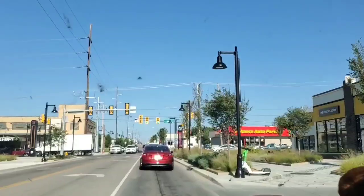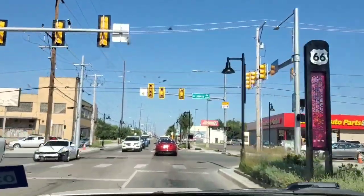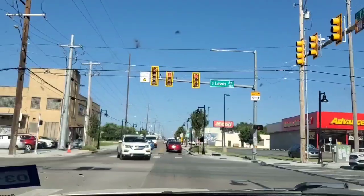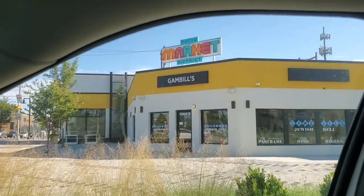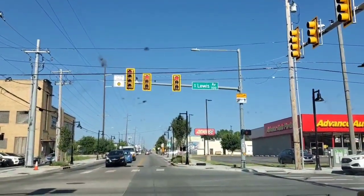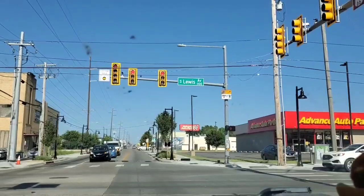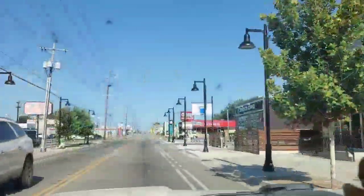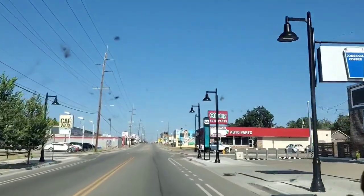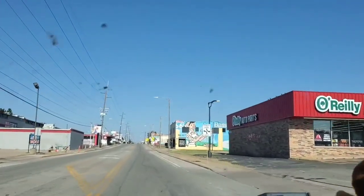All with craft cocktails, tacos, rotisserie, platters, gourmet pizza. Closes at 9. So we're now down in the Market District. It's supposed to be an awesome 66 marketplace over there, they said. Food hall. It's a huge food court. Sometimes those can be really good and sometimes they're really not good. You just never know. This one's got decent reviews. There's lots of picnic tables and you can fish. Yep, you can slide down it into the water.